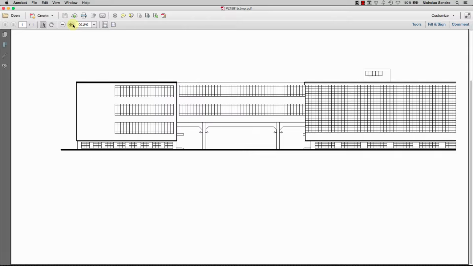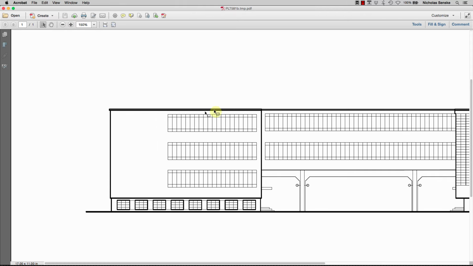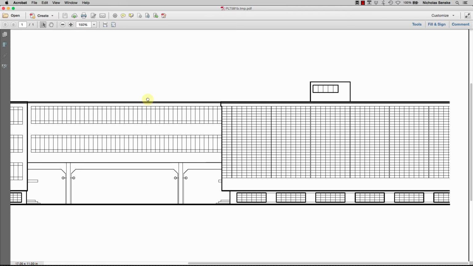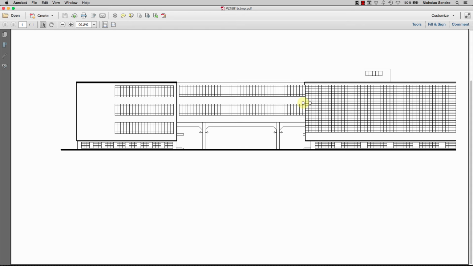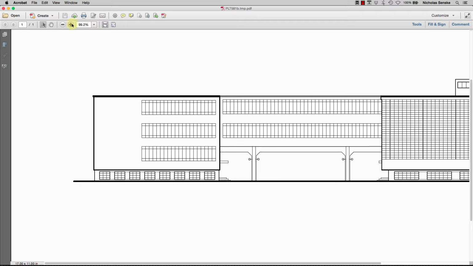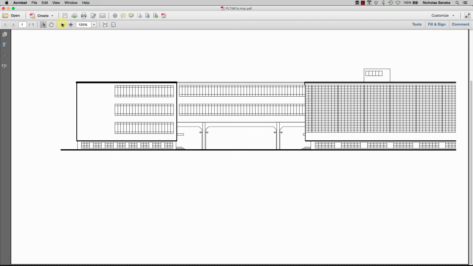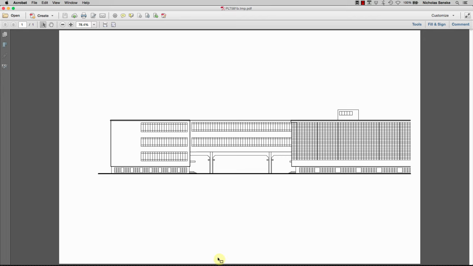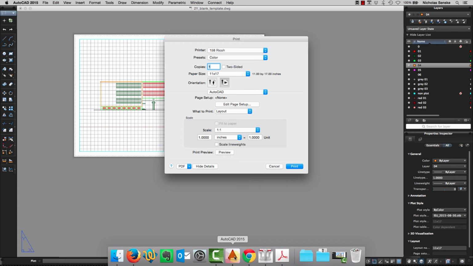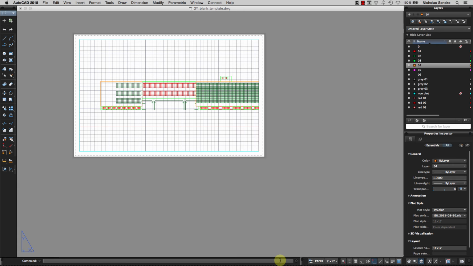Like, I don't like this doubling up here. I think that might be a choice that I'm going to regret. This is kind of more dominant than I want it to be. Yeah. You really aren't going to see some. So some of these might have to be gray. We might have to drop some of these. We might have to drop some of this. But these are the kinds of choices you're making as you're sorting out an elevation.